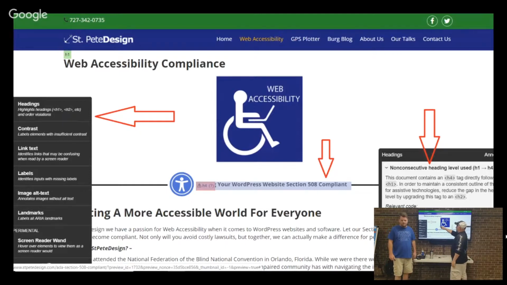This is what it looks like though. So we're checking for headings, okay? I'm looking for heading errors. This window over here pops up, tells you that you have a non-consecutive heading level, tells you basically the definition and explanation of why it's a problem, and it points out the relevant code, which is pretty cool. But then it also comes up here and puts a little mark on it, just like the other tools do. It says, hey, this is where it's at, right there, bang. And as you roll down this, those will highlight. You can take your mouse and scroll over this, and you'll see that highlighted, so you'll know that's where it is.